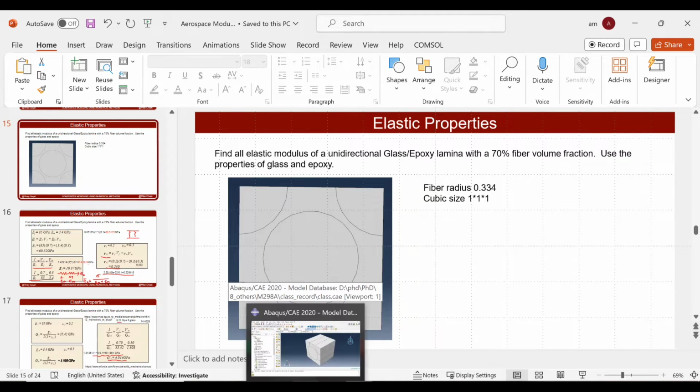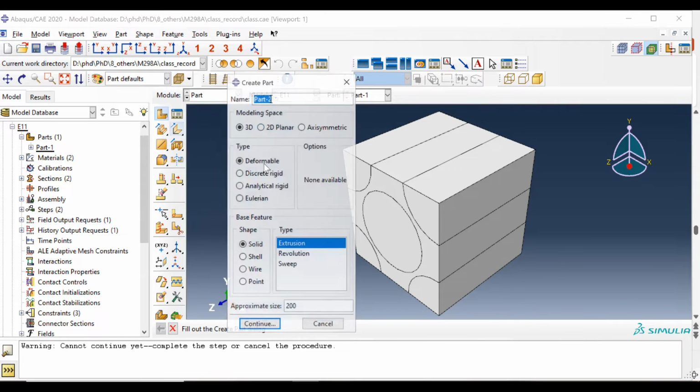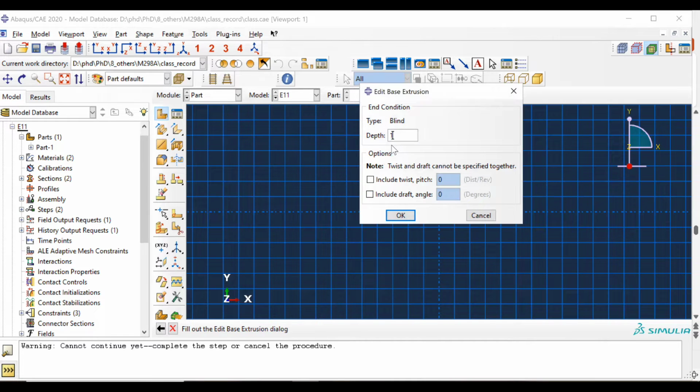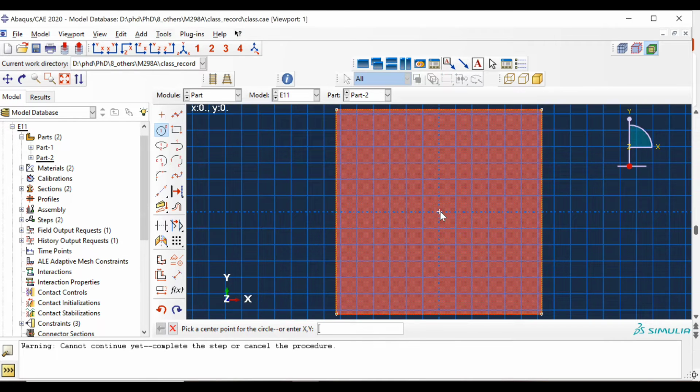Okay, let's start. We open Abaqus. So here I already built the model. Then I will tell you step by step how to run this simulation. First, we create the model. As we are going to create a 3D model, we use solid shape and use extrude. We can first create a rectangle with 1 by 1 size and depth 1. And then we are going to partition it to create where the fiber is. The fiber is a circle. We click the center point, and then 0.234 is the radius.